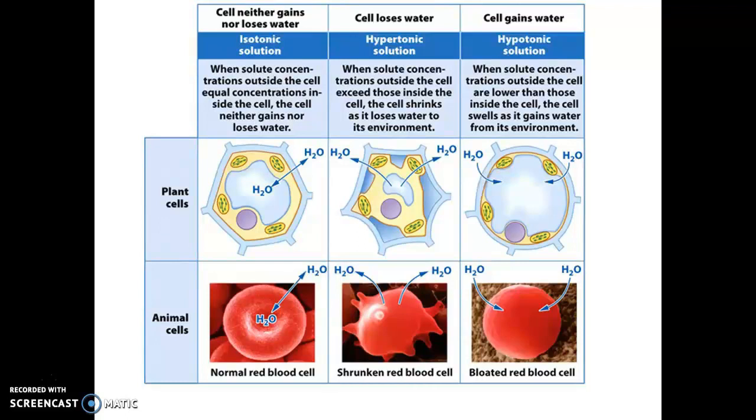Now when we look at an animal cell, for instance, a human blood cell, human cells want to be in an isotonic solution. They want the ionic concentration outside of the cell to match what's inside of the cell. That way just as much fluid moves into the cell as out of the cell and the cell is able to function normally.